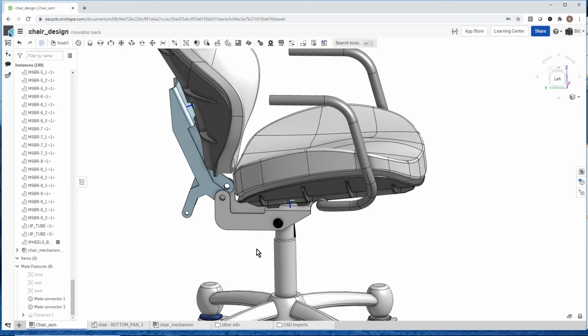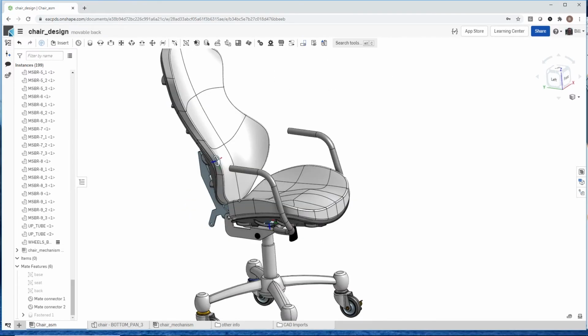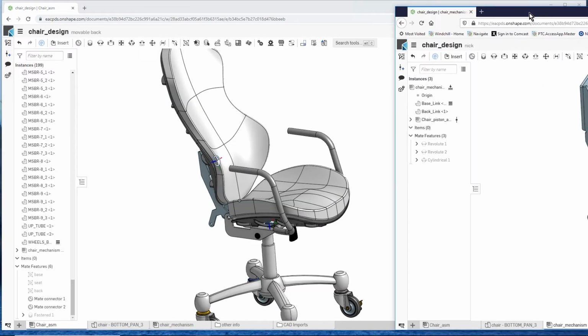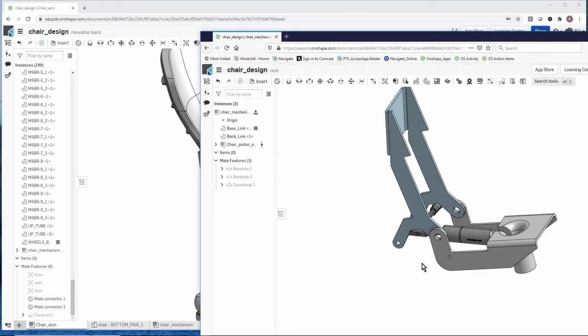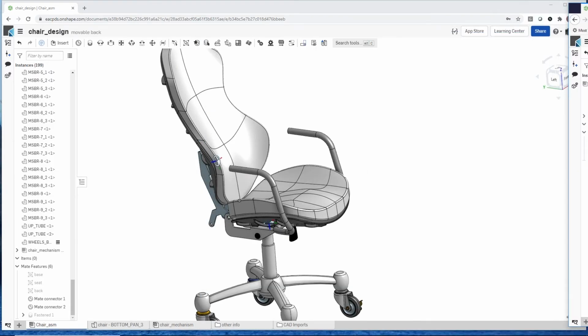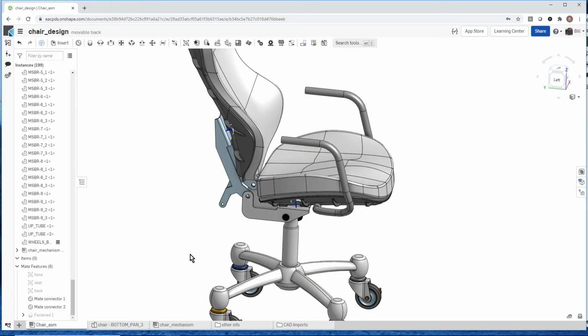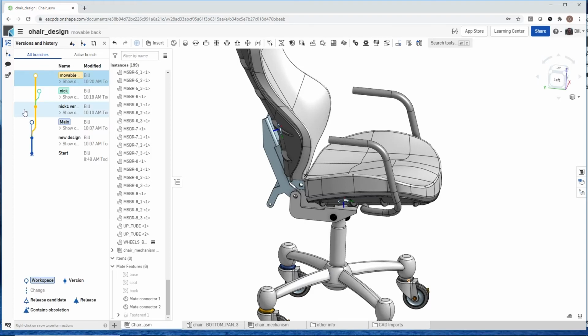So now, this is the work that I needed to do, right? I designed these two links and I put them into the chair. But Nick over here has a version, and once I take a look at it, I say, hey, that looks pretty good. I want to incorporate that piston idea into my chair here. So this is where I'm going to go back to our history tree here. I'm working on this. I like Nick's idea. So like we did before, I'm just going to say, let's merge that in.